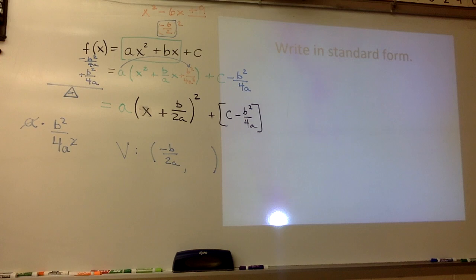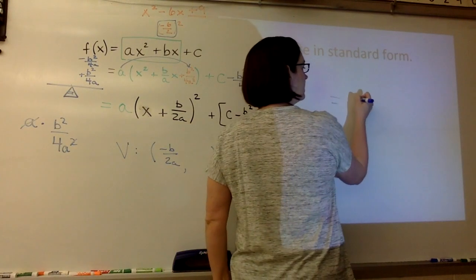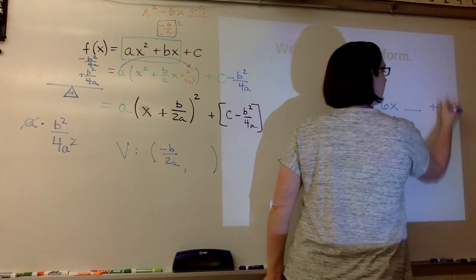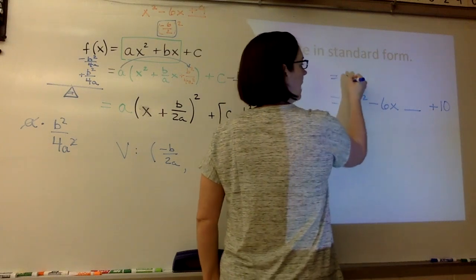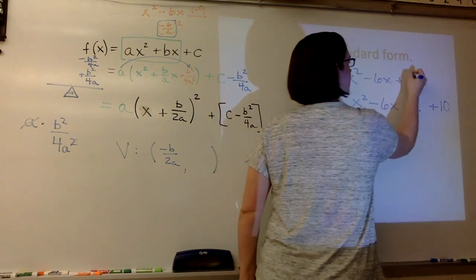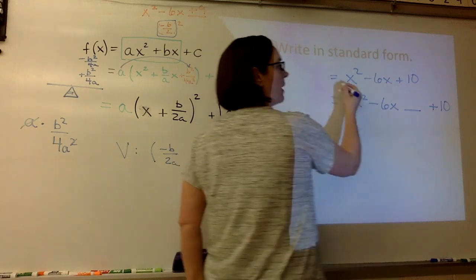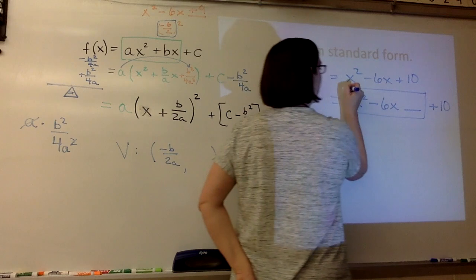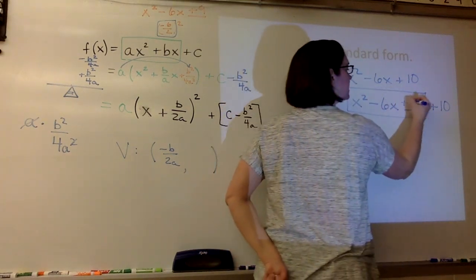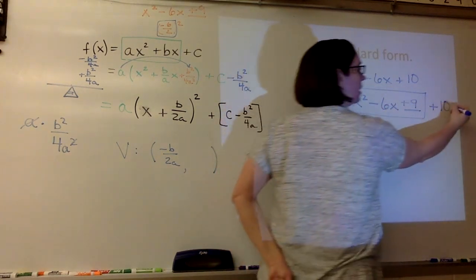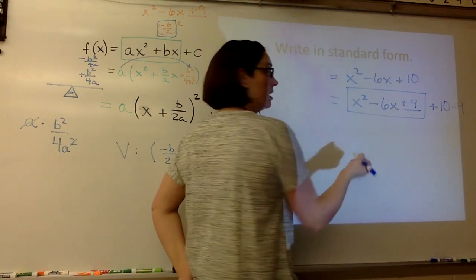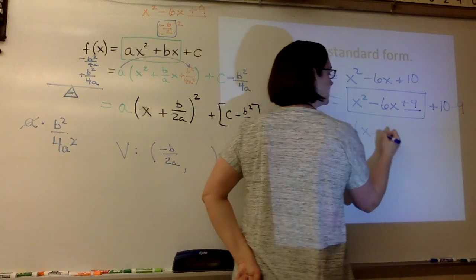So you're kind of ignoring it? I'm not ignoring it. What we did is we would do things like x squared minus 6x, and then over here we would have a plus 10. So my original problem was x squared minus 6x plus 10, and I'm asking you to complete the square. I would separate the first two terms, and then we worked on completing the square here. We calculated up here that this was a plus 9. To balance the plus 9, we would do a minus 9 at the end. This is all in the notes from lesson 1. So then you would turn this into x minus 3 squared.